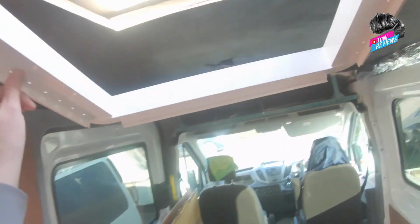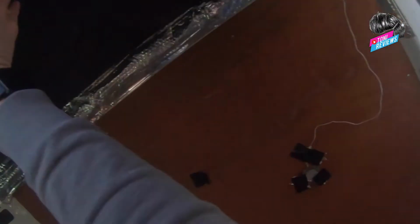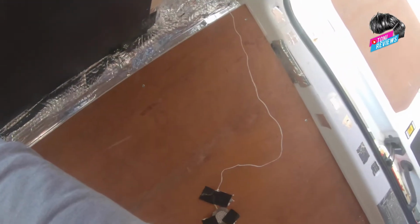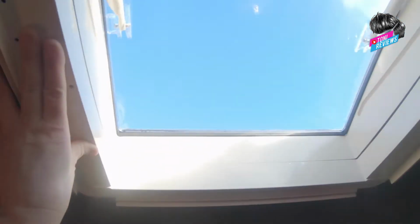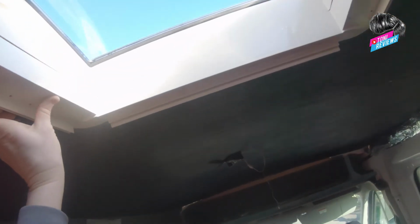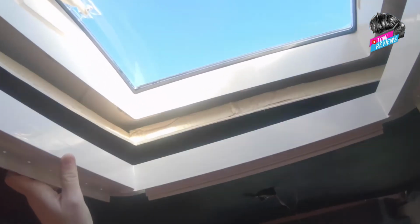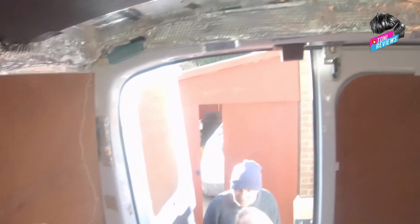This is just a dry fit, see it all fits up before we actually go any further. Is it like that? Ta-da! They are. Look at that. That looks good, doesn't it? Beautiful. Looks the best ever. Isn't it? At least that bloody fits.